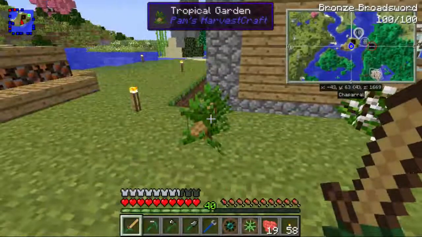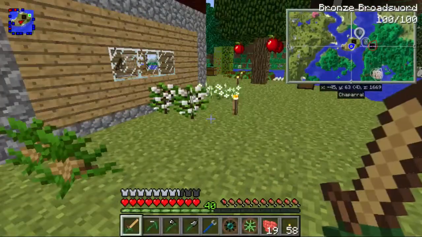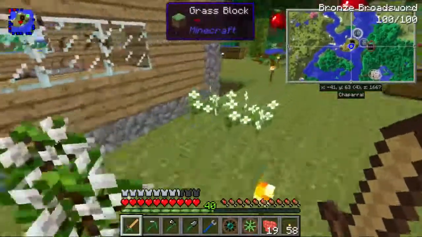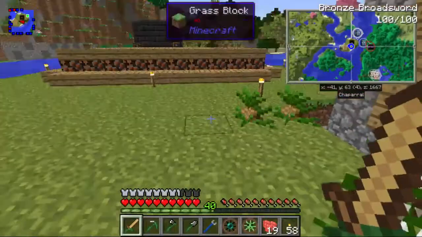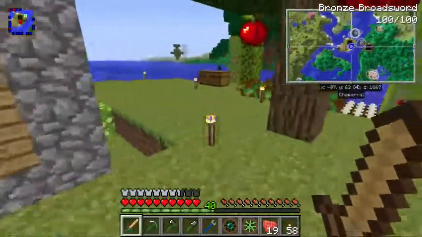I was testing if the Pam's Harvest Craft gardens will actually spread to nearby blocks, and they do. So I've planted a few of the ones I have the least of, and I'm just waiting for them to spread to nearby blocks so I can harvest them. And just farm those up a little bit.